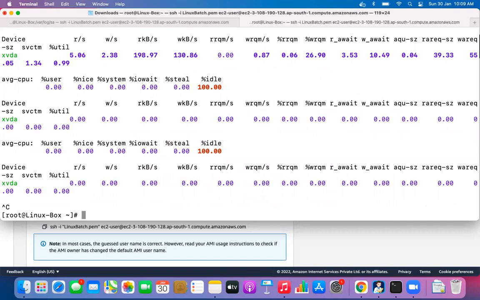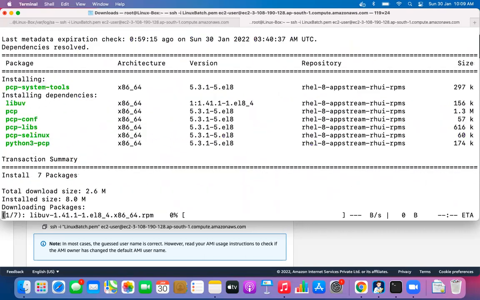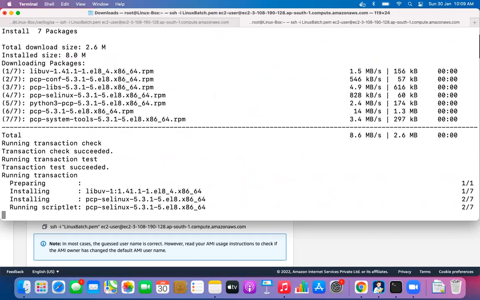Moreover, guys, there is one more beautiful command which is additionally installed. The command name is dstat, like disk stat. This is the command which we can install in our operating system, and it is really helpful in order to understand disk and other utilization. So dstat is the software, and dstat is the command as well. This package enables the command with the same package name.